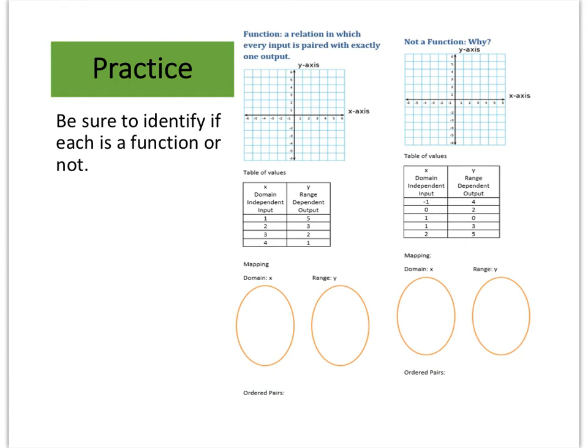All right, we've talked about graphs, we've talked about tables of values, we've talked about mappings, and we've talked about ordered pairs. This is a great time to pause the video, and this is the end of the video actually. This is a great time to stop the video and try these 2 problems out and link all the representations: the graph, the table, the map, and the ordered pair. Excuse me, there are 4 representations. Link them all together. And are these functions or are they not functions? And how can you use the visual example for each to show why?